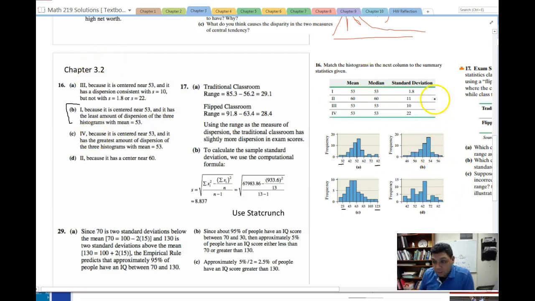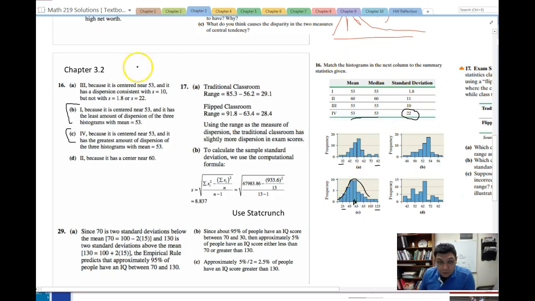The next one that we could look at is which one has the most spread, and this standard deviation is 22. So we look at the graph that has the most spread, and that becomes C over here, because it goes from 23 to 123, has the largest standard deviation, since that's what standard deviation measures. Also notice the mean is 53, median again, because we have this symmetry of that graph there. And it looks like the mean and median are somewhere around 53.